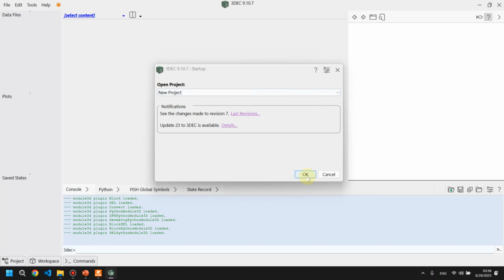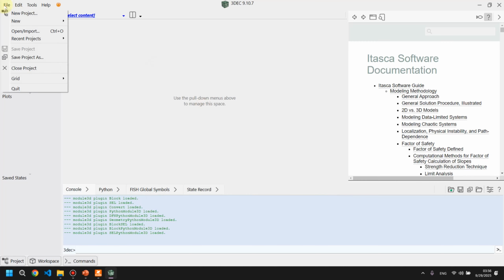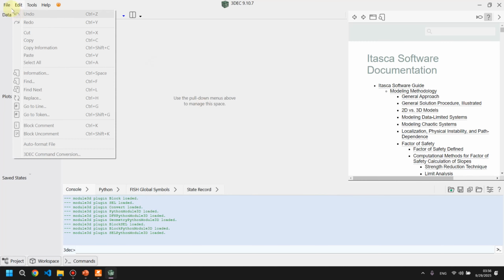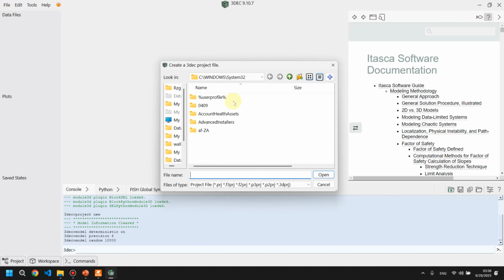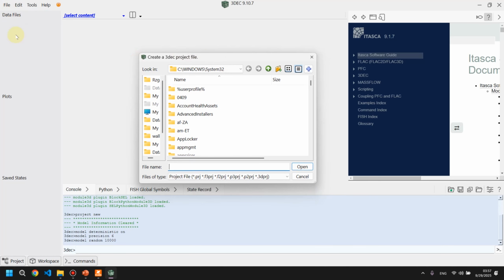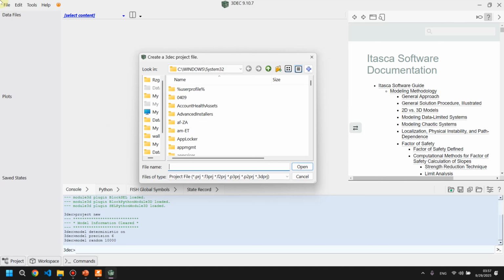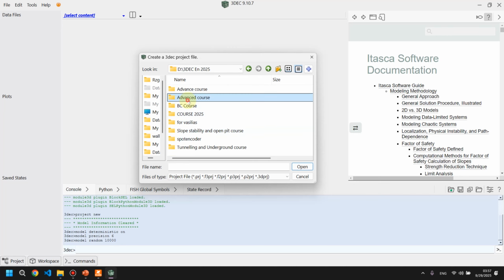You can create a new project and click okay, and you can also use the new project option from the file menu. After selecting the new project, a dialog will open for you, where you can set the directory for the project.